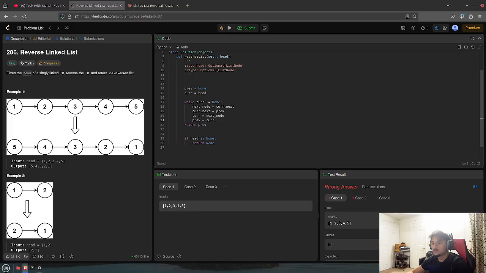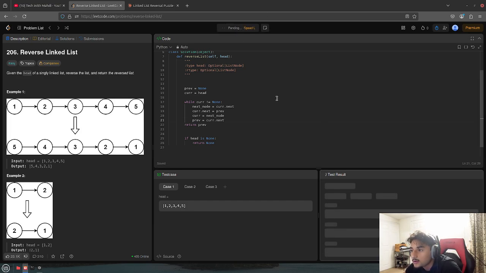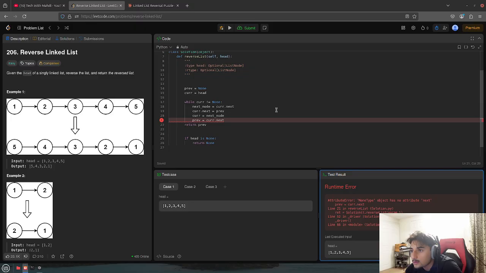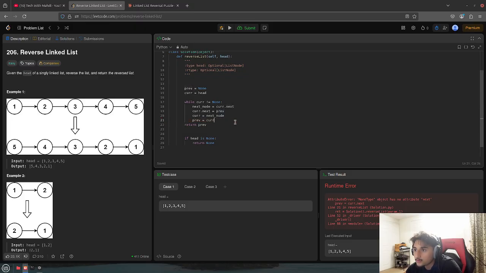And now we need to set the previous to the current.next. What? We need to set the current. We need to set the previous.